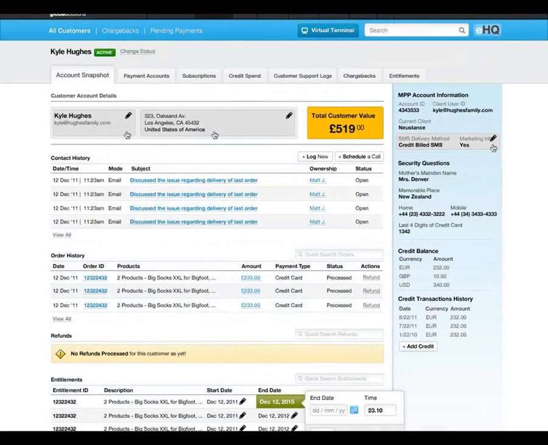Okay, next slide is just a quick one. If you use our CRM, you search, you find a customer, you bring up that customer, and you can actually see that customer's total value on a snapshot. You can see any recent contact history of the customer support team. You can view their order history. You can check entitlements against any live subscriptions they've got. There's even this section on the right-hand side which has some sensitive metadata that you could use to ask any security questions you so desire.